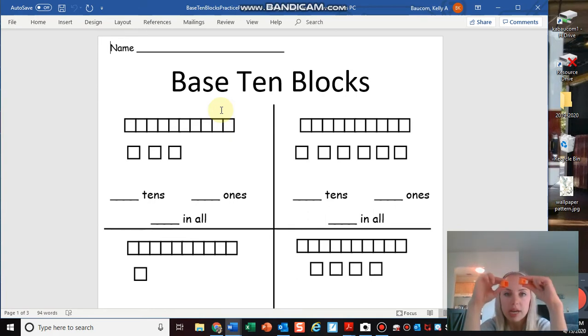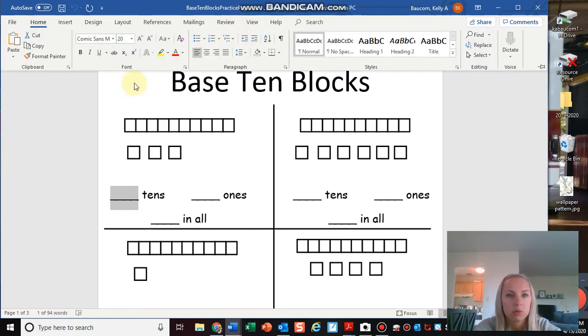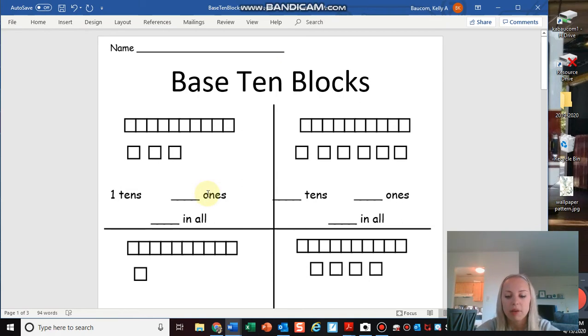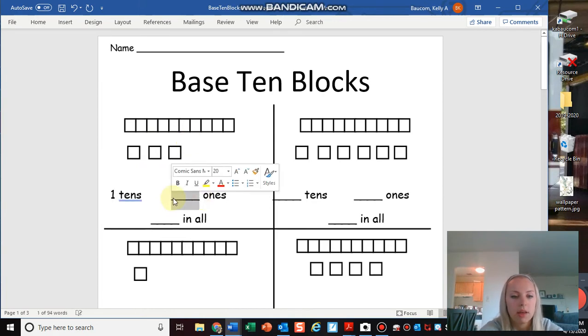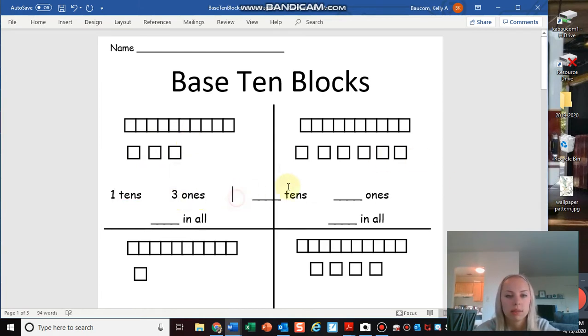I just have 3 single blocks and a group of 10. How many would that be altogether? I have 1, so we're going to change this to 1. And how many ones do I have? 1, 2, 3. Or as you can see on the screen, 1, 2, 3. So I have 1 ten and 3 ones.